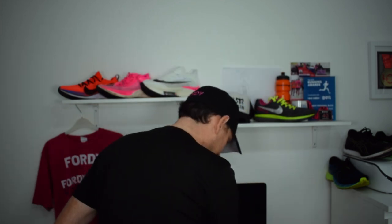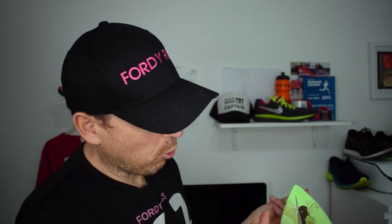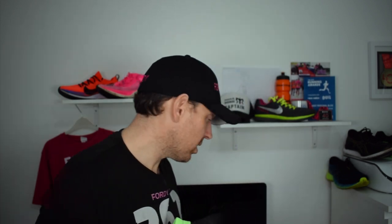New one, 236. Now that's marginal, that's not a lot, is it? That's no difference really, but it's a slight difference. Now, is this containing more mud, or has it maybe got more water in it, more moisture in it from where I've been running it still? I don't know. 236, same size, people.